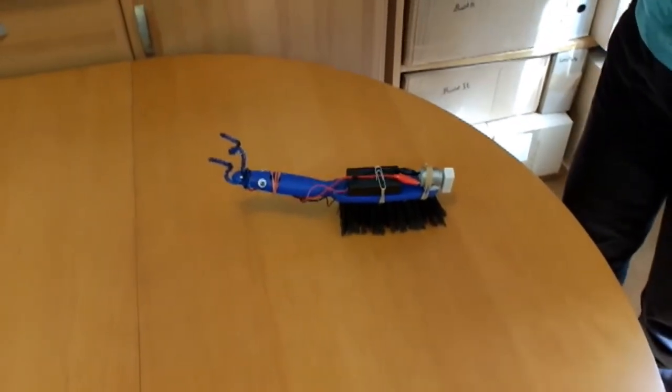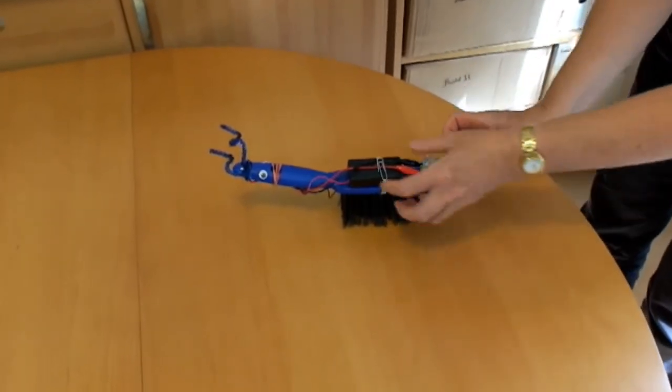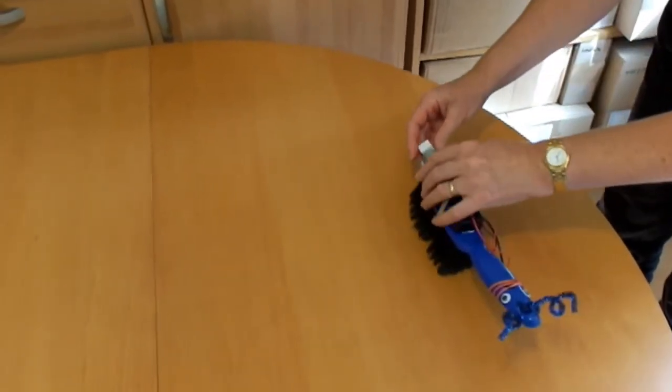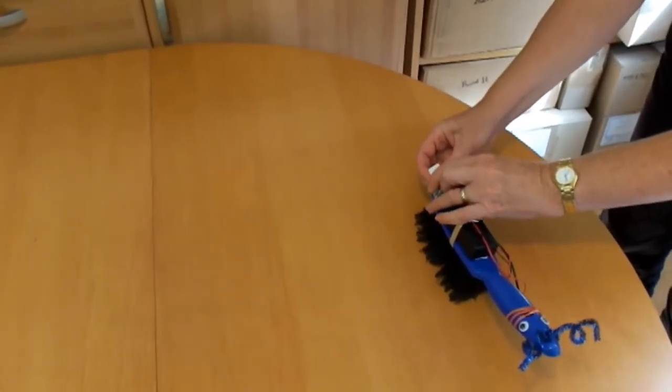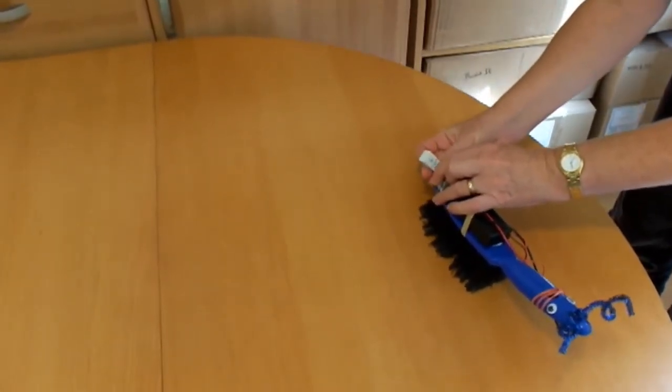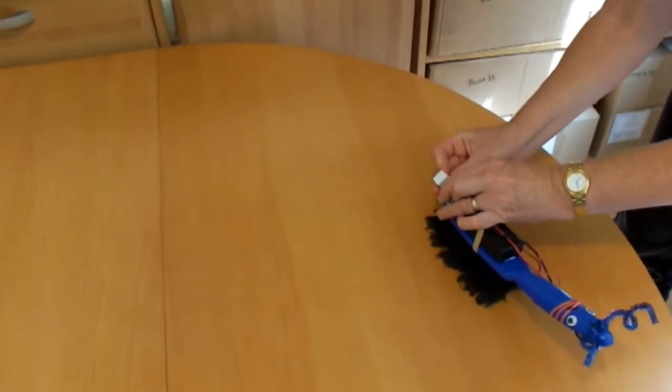What else can you do? You could try taking the eraser off the motor shaft, then putting it back on at a different distance from the centre whilst holding the back of the motor. Can you identify difference in the way the brush monster moves according to how far away from the centre line the eraser is mounted?